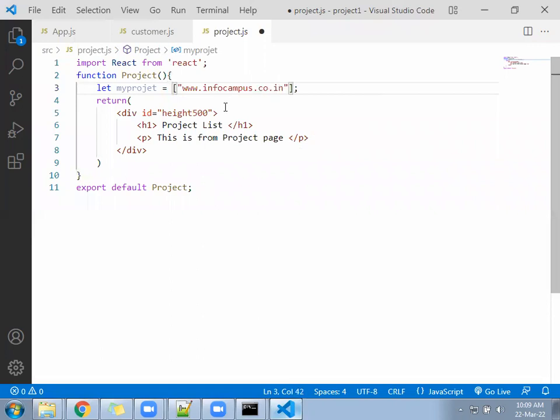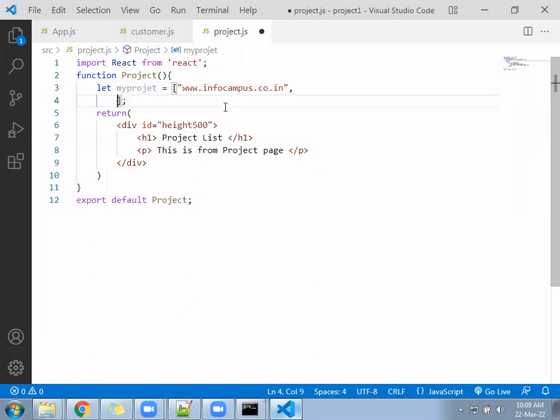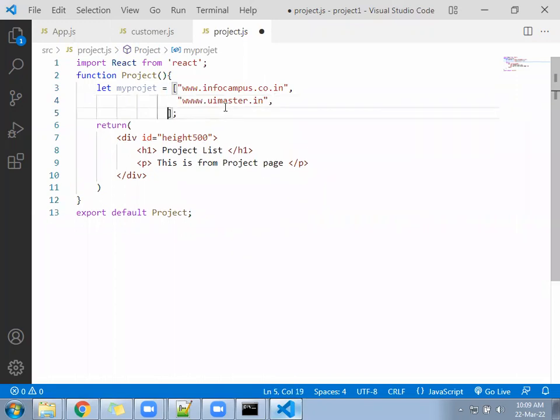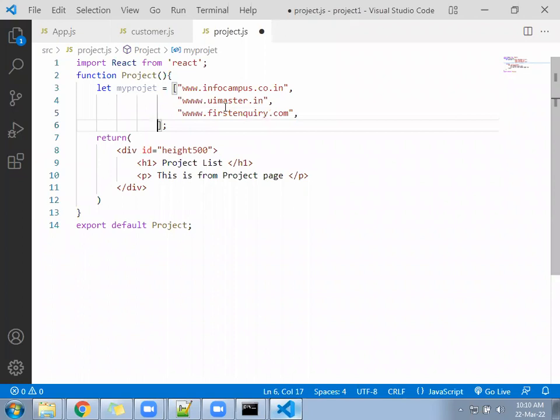www.info.co.in. Next, www.uimaster.in, comma, www.firstinquiry.com, 4 times W as well.